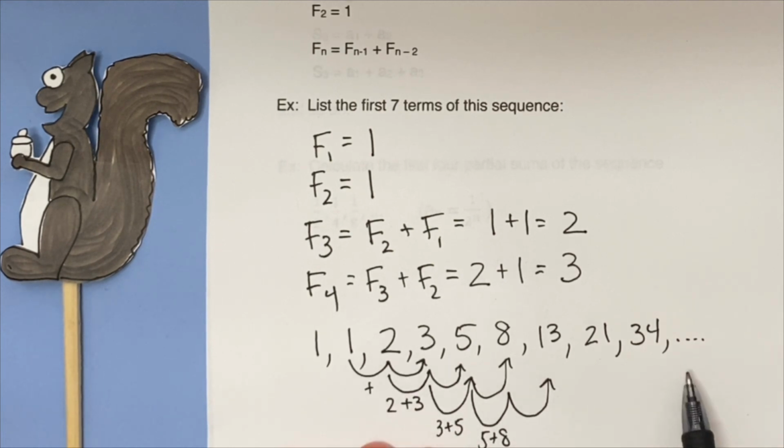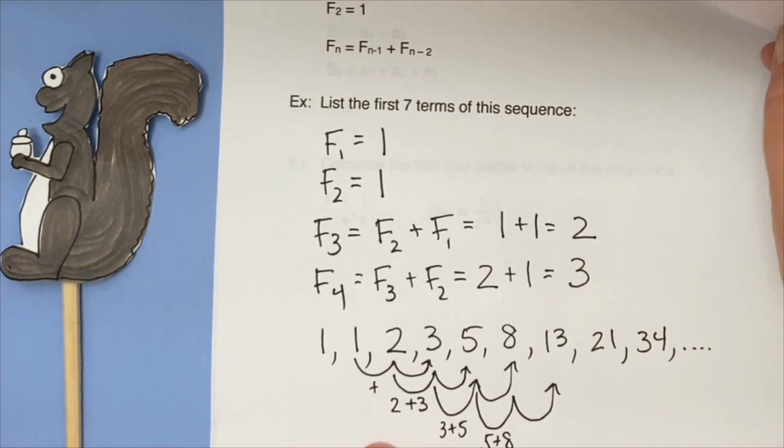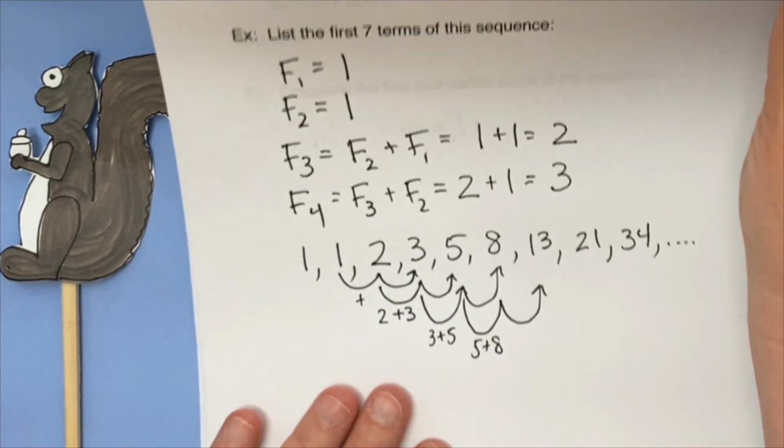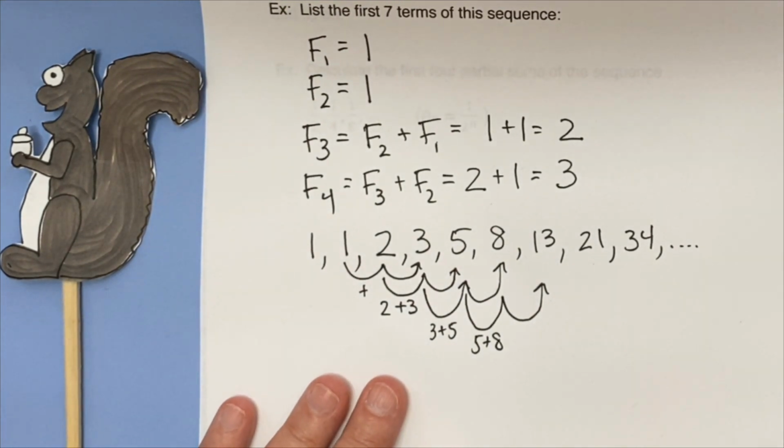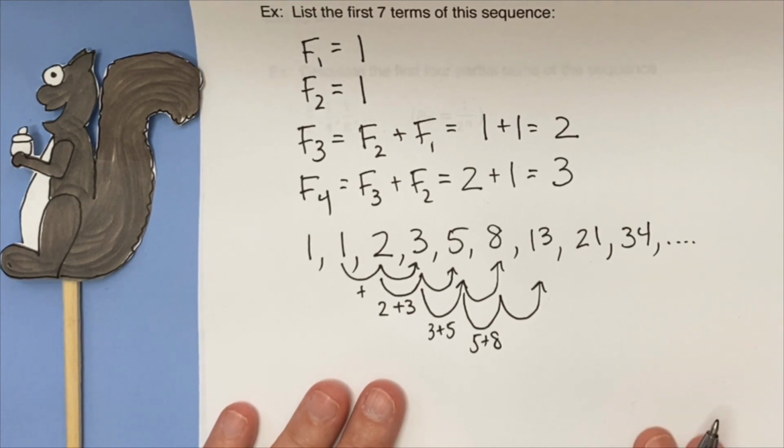So this is the Fibonacci sequence. And a lot of people love this sequence so much. You can find videos and books, and everyone just loves it because one of the things it does is it does seem to model a lot of growth in nature.